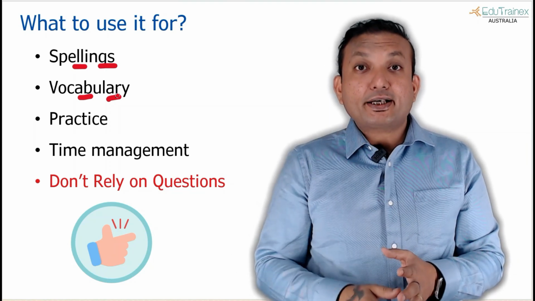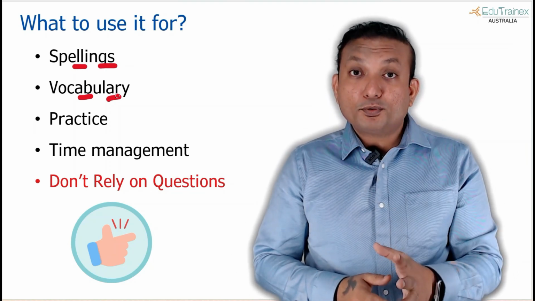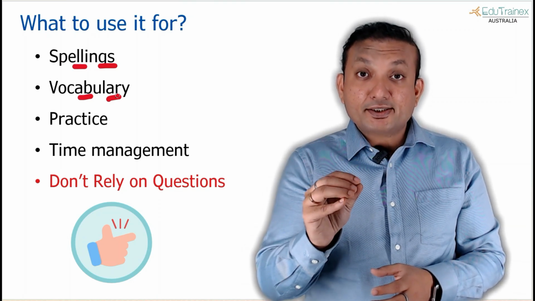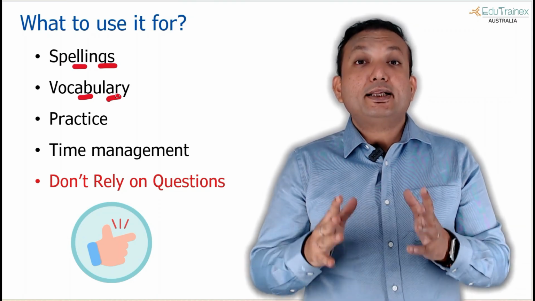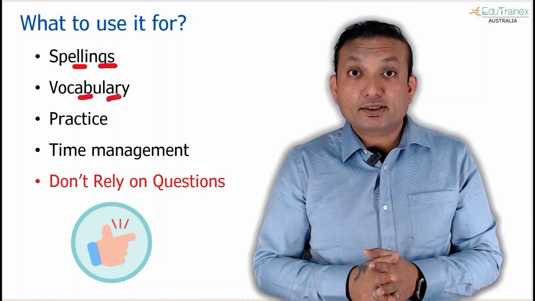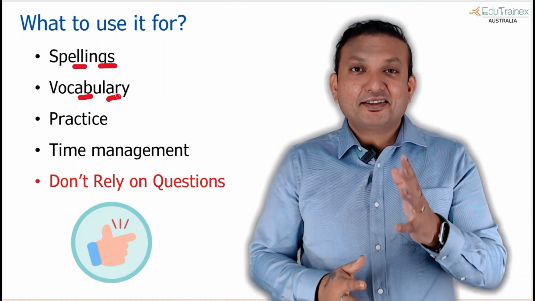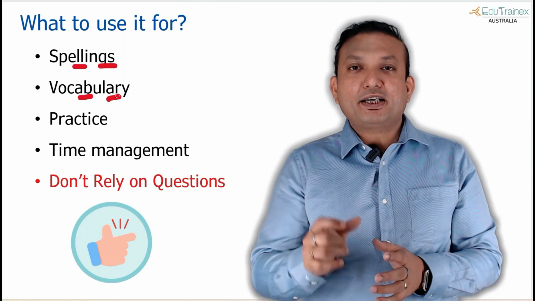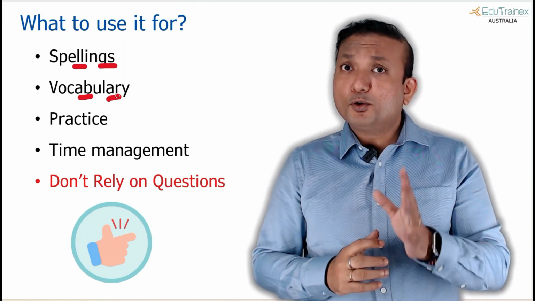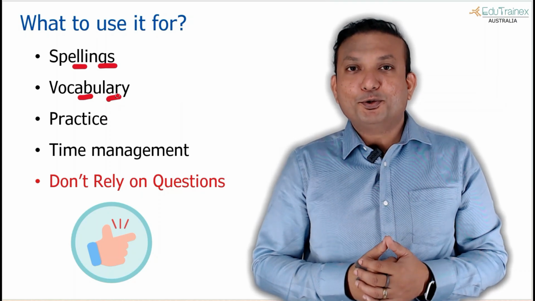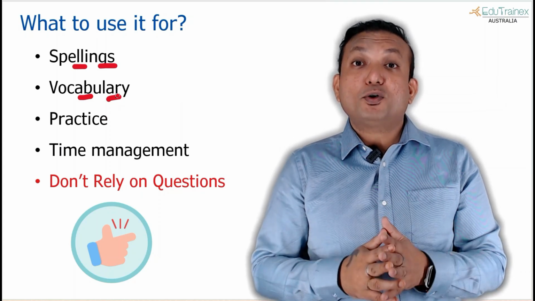So, the prediction file again comes to your rescue, and our students have been using this strategy very successfully. They extract all the words from the prediction files from the last 6 months. Not just the answers, the options as well. And they get thorough with those kinds of words. As I told you before, the words do get repeated more often than the questions themselves. So if I see the word distinguished, I know the meaning of distinguished. Wherever I see it, I will know what to do with those words. That is the number one technique.